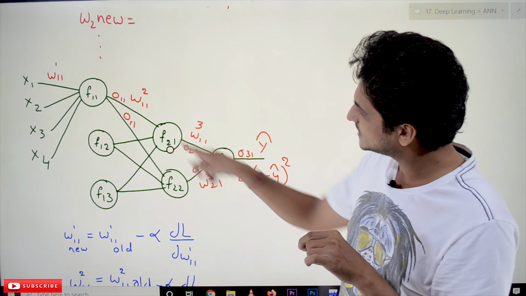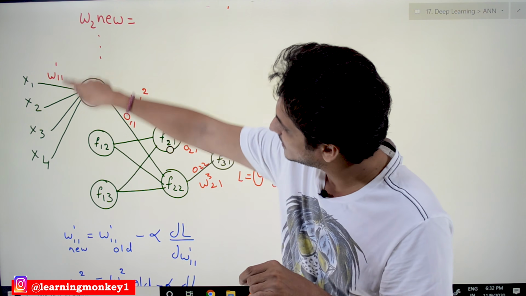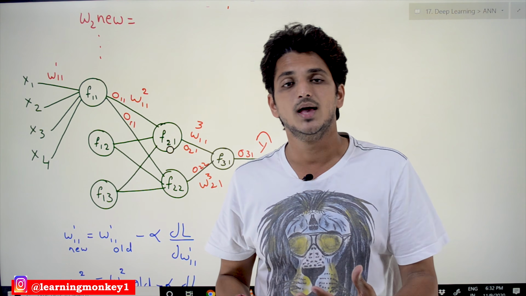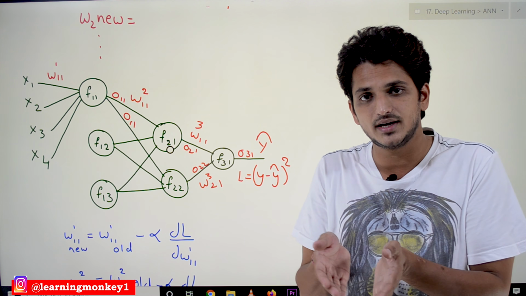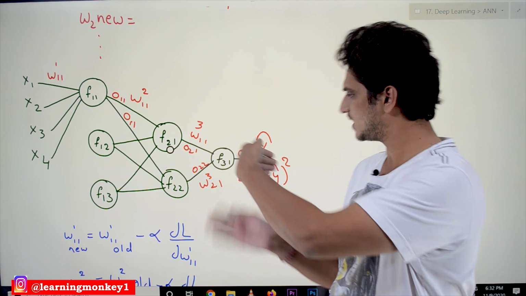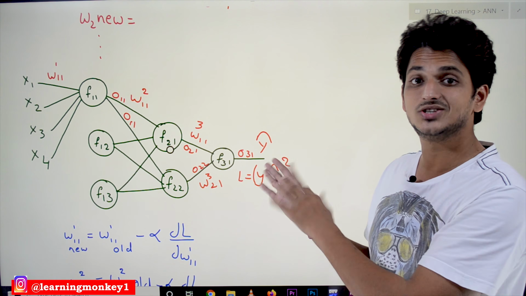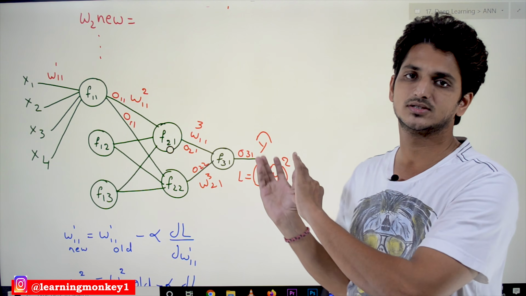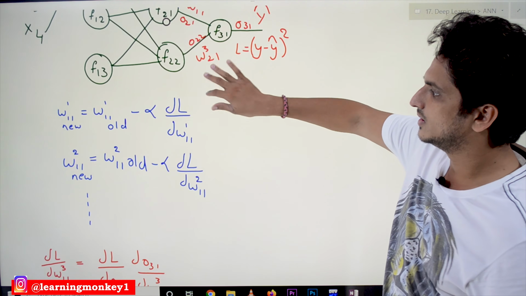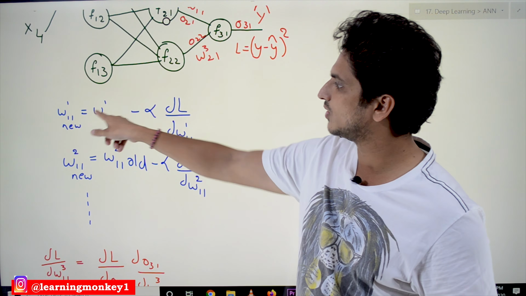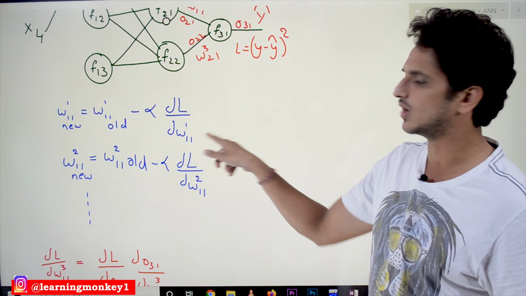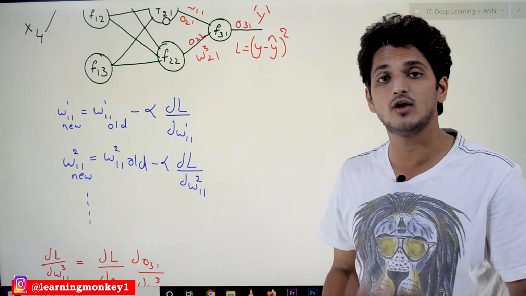Here we have 2 weights, here we have 6 weights, here we have 12 weights. Total, all the weights should be updated. Means we will apply stochastic gradient descent. Take the first data point, feed forward, meaning give it as input, and we get the predicted value. Based on the loss, adjust all the weights. So the equation will be W111 new is equal to W111 old minus alpha into dou L by dou W111. Like that, how many weights do we have to update?